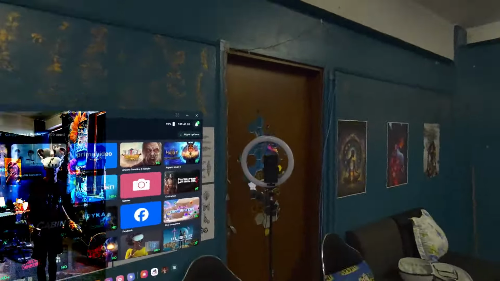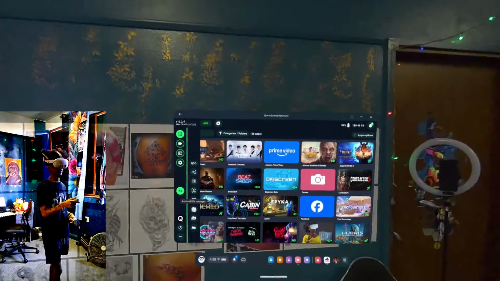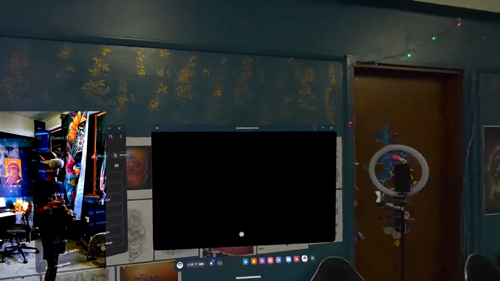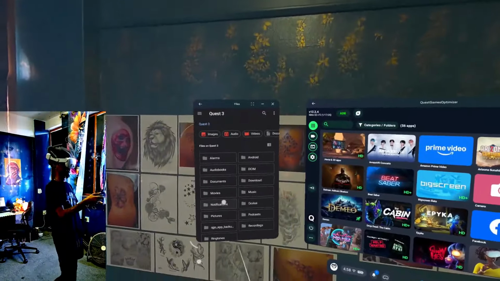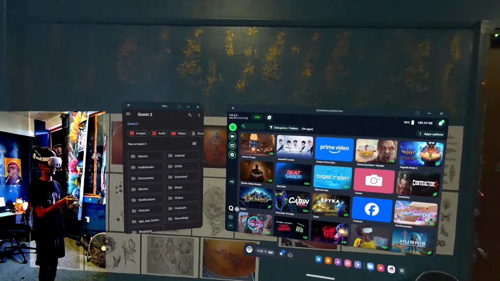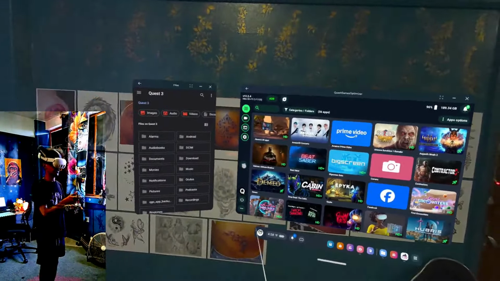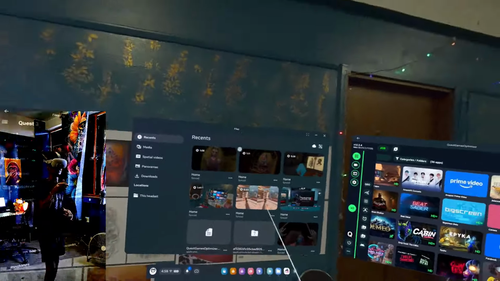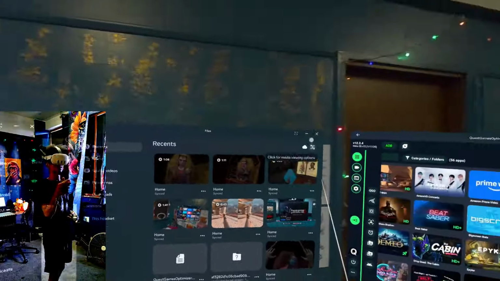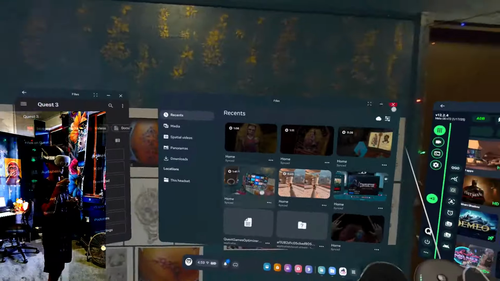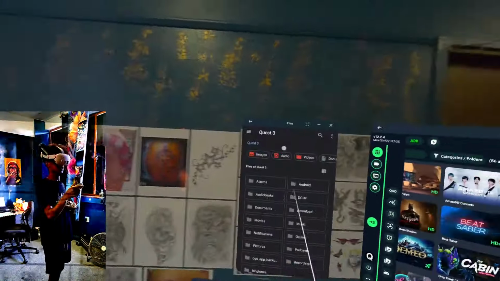All right. And then we have another one I want to talk about, which is entering your files. So you can go into your media here. This is like the root of the files, all your root stuff on your headset. And then we have the other one, and this will go into basically your files with all your gallery, all your videos and stuff like that. How amazing is that? I'm going to show you another time what I like entering into this.